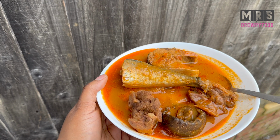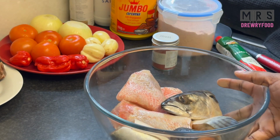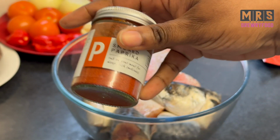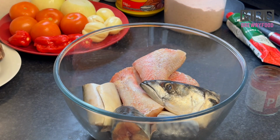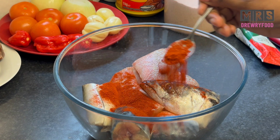So let's get started. I have already washed my fish, and as you can see, these are assorted types of fish. I have mackerel, redfish, etc. I'm going to season it with some smoked paprika. And by the way, if you can't find smoked paprika, just use the normal paprika in powder.